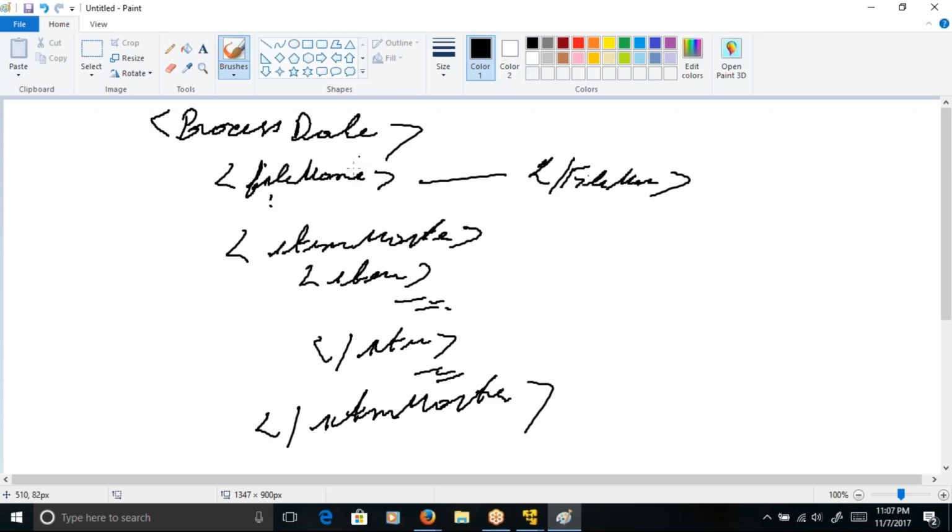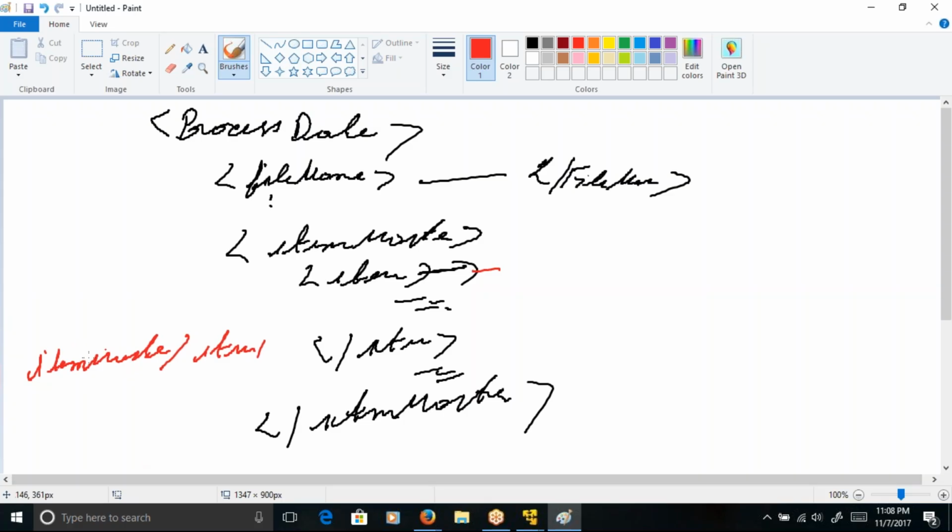Now suppose I want to read item. I want to access this element. How will I do it? Either I will say item master slash item.